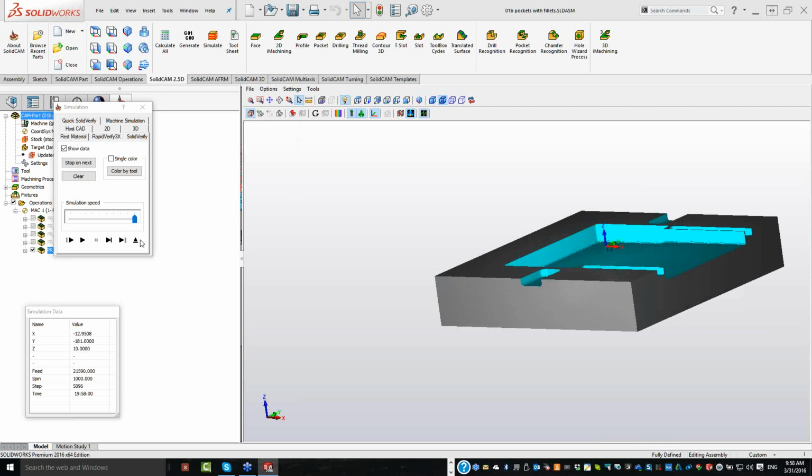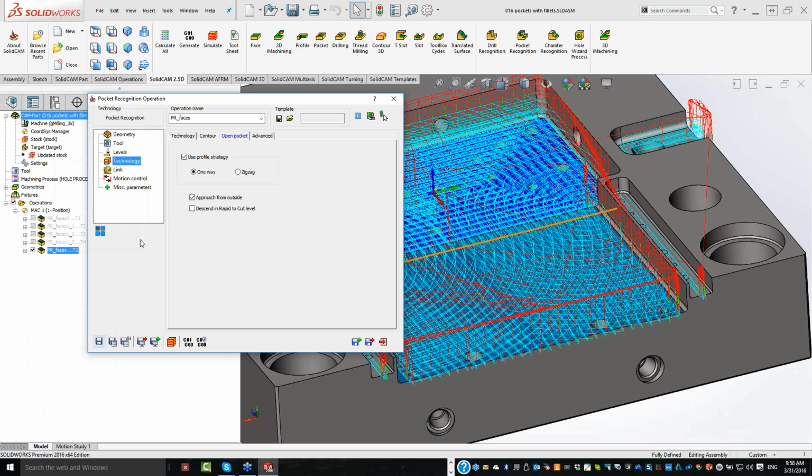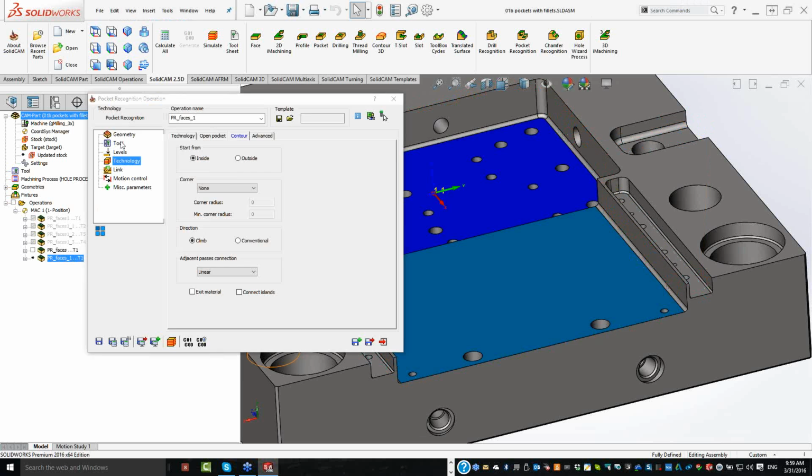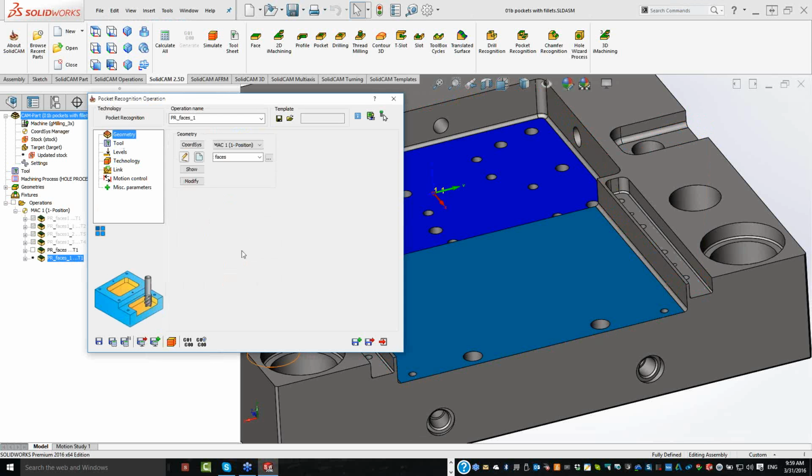Okay, now let's continue. What I'd like to do is actually machine those fillets. When I machine those fillets, I'm going to be using an end mill that actually has the radius that I need for that fillet on it. So I'm going to do save and copy. Let me get rid of this check mark over here. And let me first go into my geometry, and I want to go into modify.